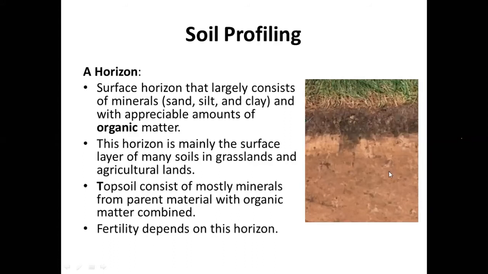So can anyone say which one is the A horizon in the right picture? Sir, the dark portion, the upper portion. Not the upper portion, this, darker. The dark portion is the A horizon or the topsoil. So whenever you hear the term topsoil, that means the A horizon, which is the darker portion and the combination of minerals and organic matter.